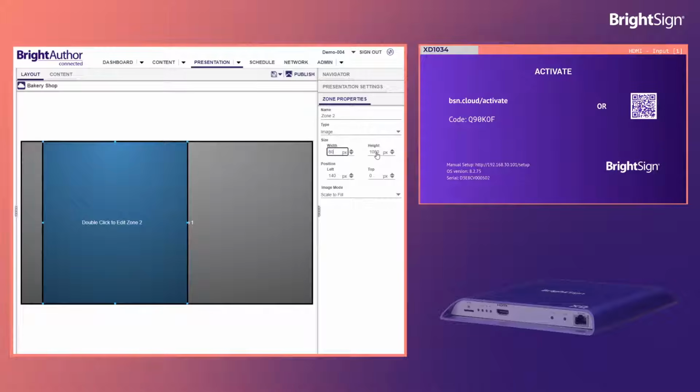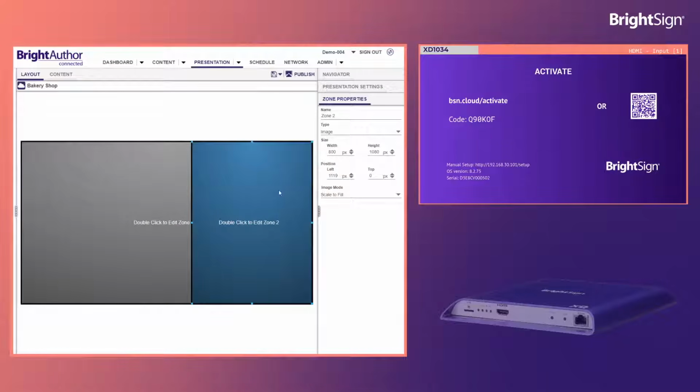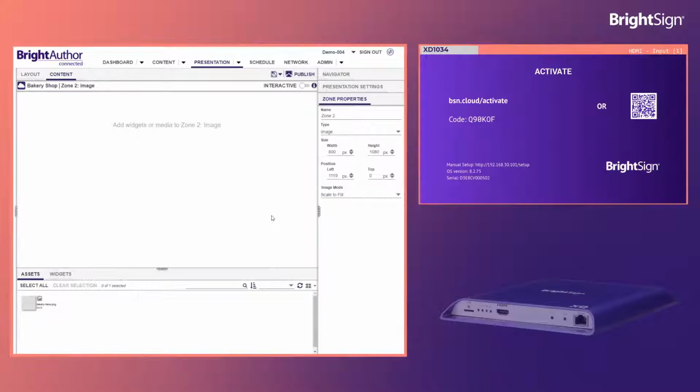That's a good practice to have, is to make sure that, when you're authoring your content, you know where it's going to end up, and then you've got your zones appropriately sized to fit that. So it can be useful to jot down some of your dimensions of the different zones in Photoshop so that you can match them in BrightAuthor Connected. Yeah, sure, I do that a lot. I have a little scratch note with all these XY numbers scribbled everywhere. So it is very handy because when you comp up something in Photoshop, you kind of want to match that in BrightAuthor Connected. That's kind of how we do it as content people.